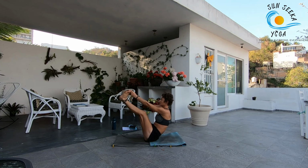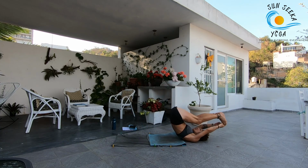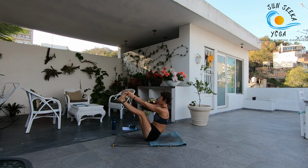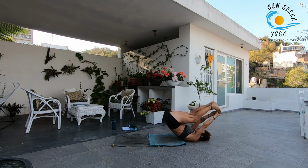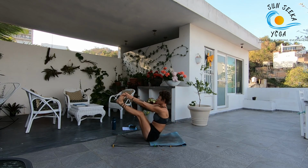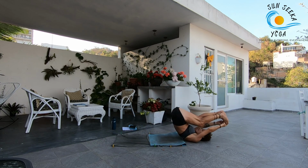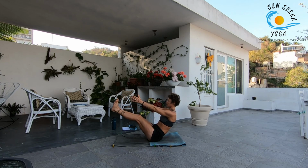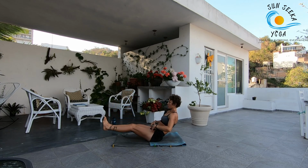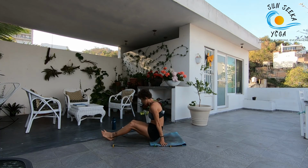You want to try and get that curve and that roll right down the center of your spine as you go down, and then the same thing as you go up. And then we're going to take one more. Come up to the top, maybe release the toes, and then slowly start to lower the legs all the way down. Extend the legs nice and long in front of you.